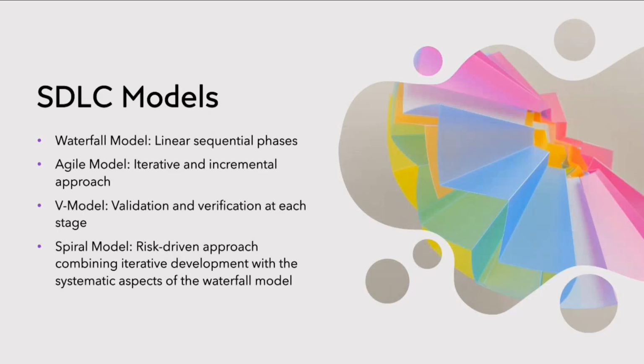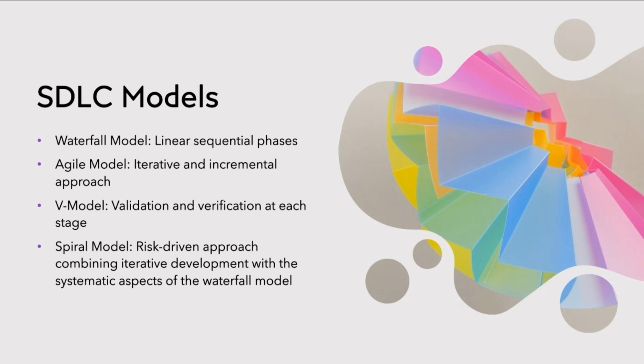So now let's talk about SDLC models. As SDLC is the most popular framework, we have a branch of models. Those models are nothing but the way to make the software. The first model is our waterfall model. Waterfall is a very old model, and it is also called a linear model. In the waterfall model, everything comes in such a way that it should be proper, step by step. It looks like a waterfall.